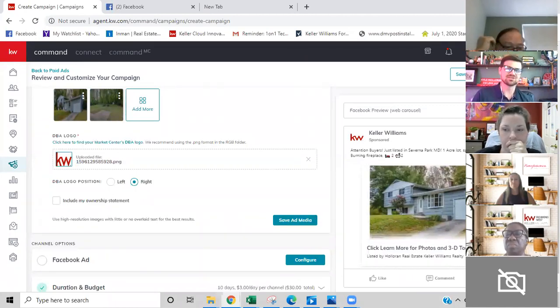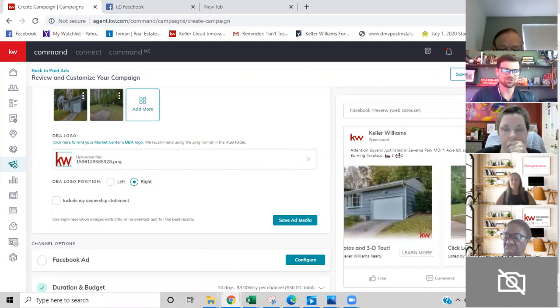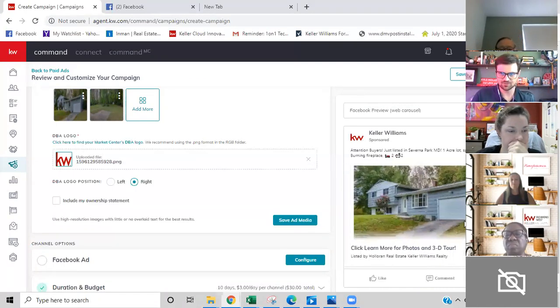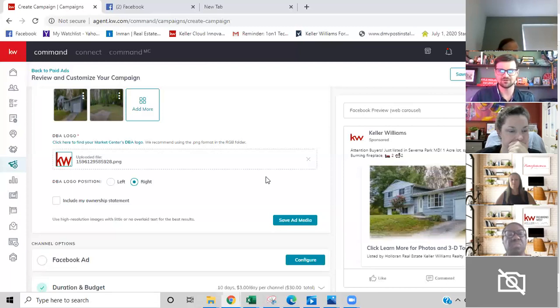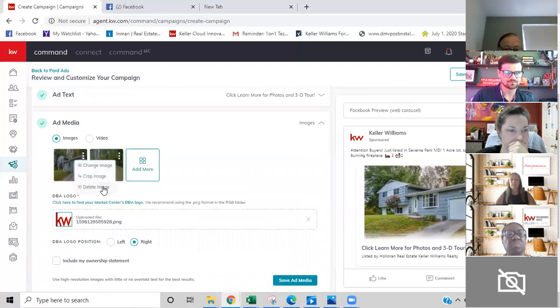What people have found is the more pictures you give somebody, the less they click on Learn More. Right? Because again, if you're scrolling through and you're seeing a bunch of the pictures, why do you need to go click on this button? So that's kind of the stuff that you can look at in the analytics of the results of your ad and find for yourself. Right? I'm going to delete that second picture. I can do that here.